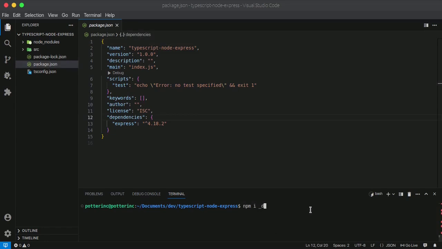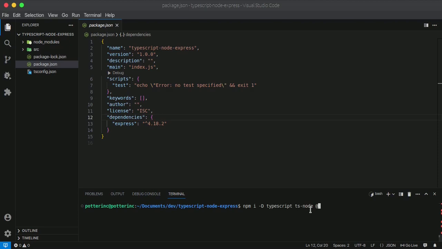npm i -D. First of all, we're going to install TypeScript. Even though we've installed it globally on our machine, we still have to install it in this project. Then as well, we're going to be installing ts-node. Then we can also install custom types, like maybe string, boolean or whatever.